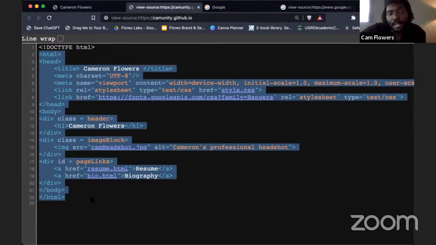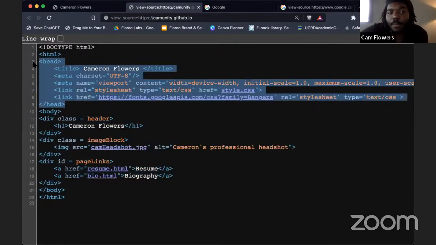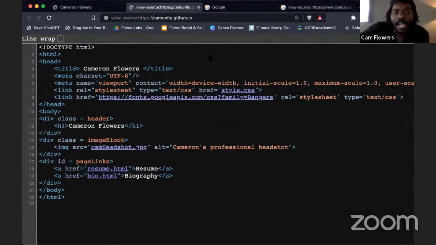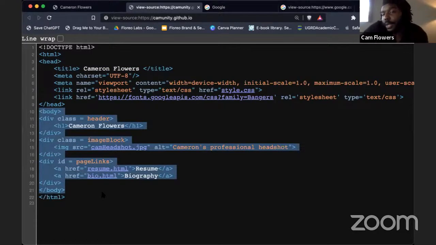Complete document. The head is where we store information related to metadata, things like the title of this page, right? If you see here, the title of this tab says my name, it's because of this title tag here. The head is all about metadata, things like that name, and getting some reference to other files that this HTML document might need, et cetera. And then the body is more responsible for all of the visual elements that we see.